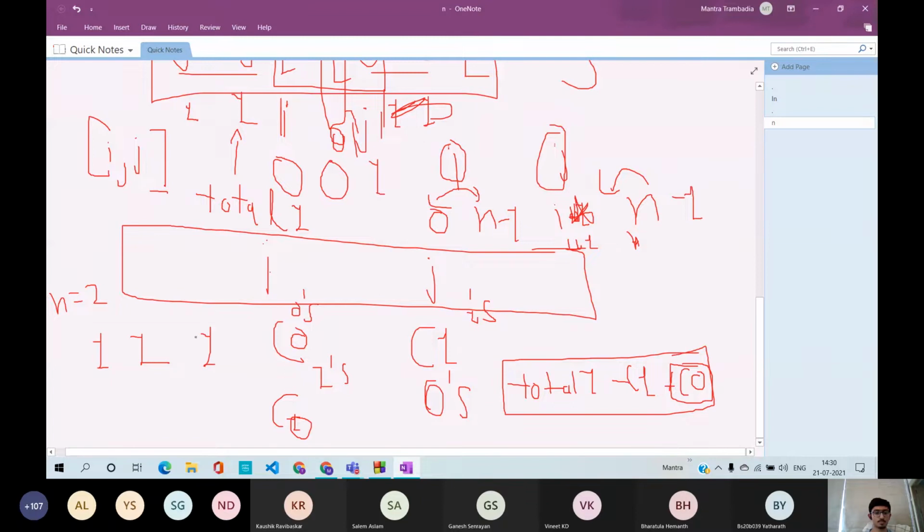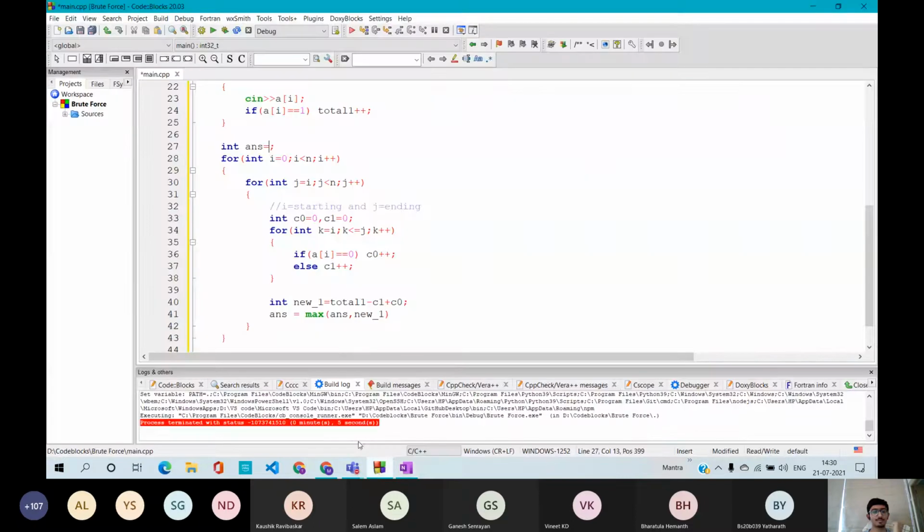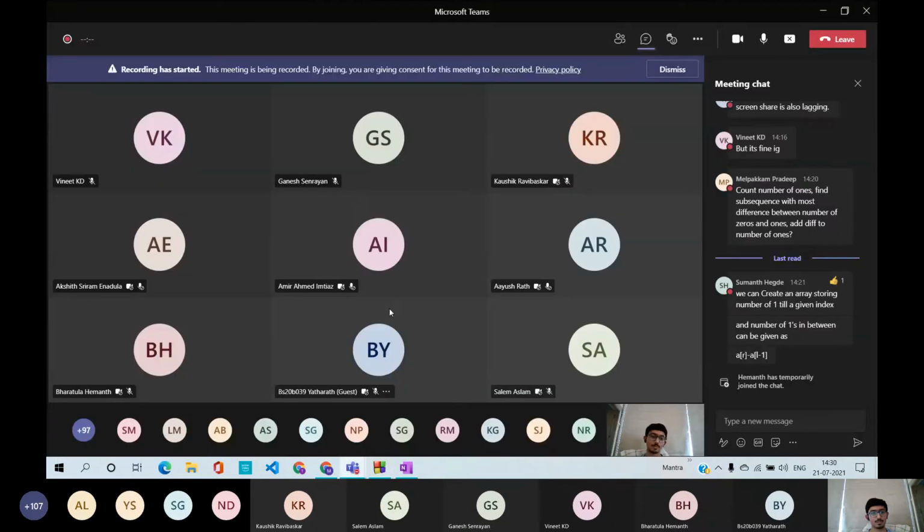In all-ones cases, any operation you make will decrease your answer, right? So initializing answer to total1 is not good because the number of ones can decrease as well. We can kind of take for granted that we'll choose only that part which will increase the number of ones. But it's totally possible that there is no such part which will increase the number of ones. So that's why we should not initialize answer to total1.